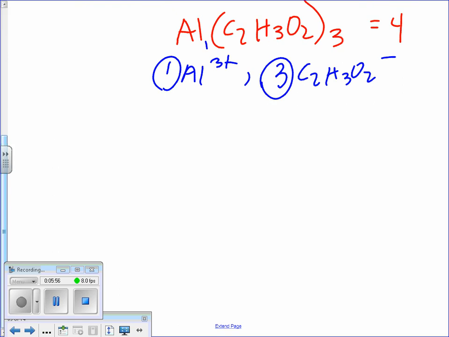Yeah, go for it, Kelly. The formula is delta T equals K i m. That's the generic formula for everything, boiling point and freezing point. Do we know the delta T? No, that's what we're looking for. It says, what's the boiling point of the solution? But what is it really looking for? It's looking for the change in temperature, and then we're going to adjust the normal boiling point by the temperature change we determine.